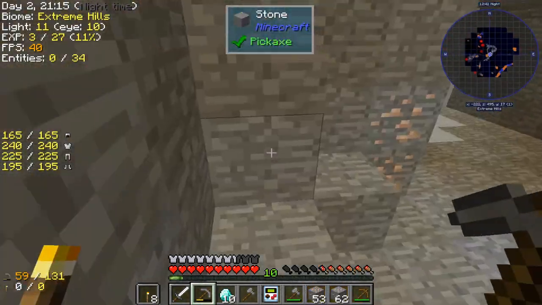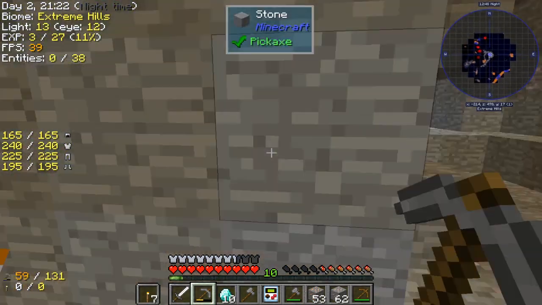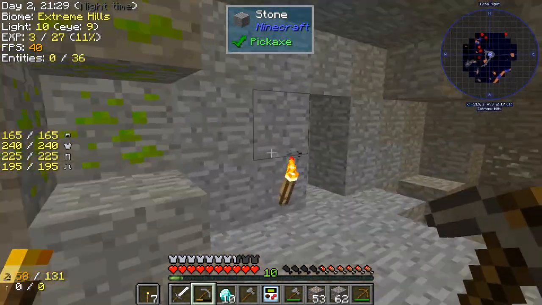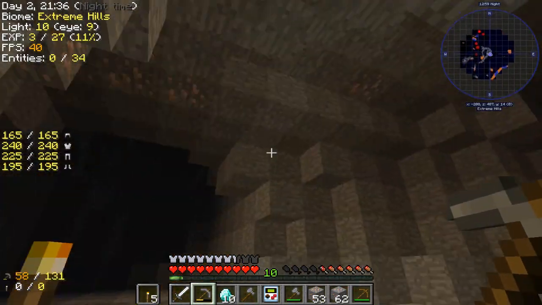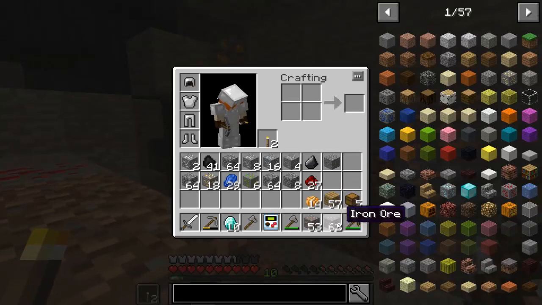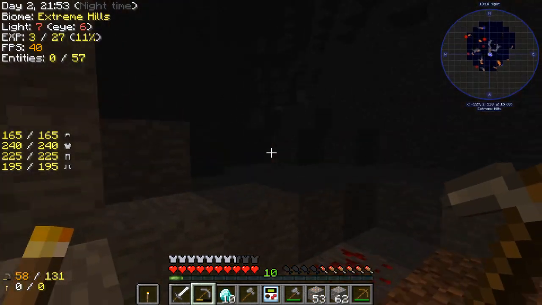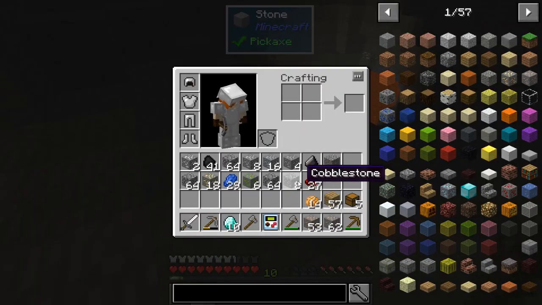What is this? Alright, let's get some. I think wub wub ore again. Is wub wub ore for stone too? No, it's not. Let's see. Wow. Okay, so now I need an iron pickaxe. Wow. And I'm out of torches.